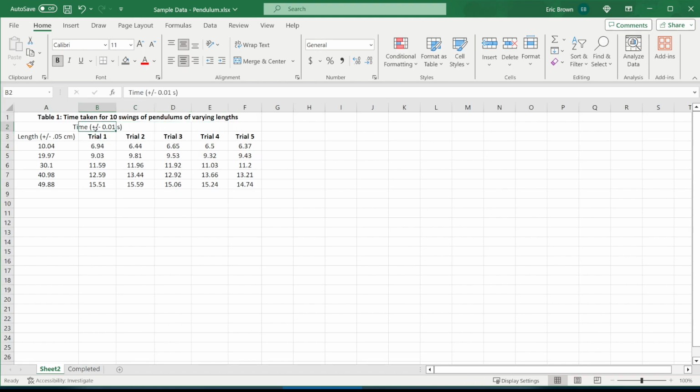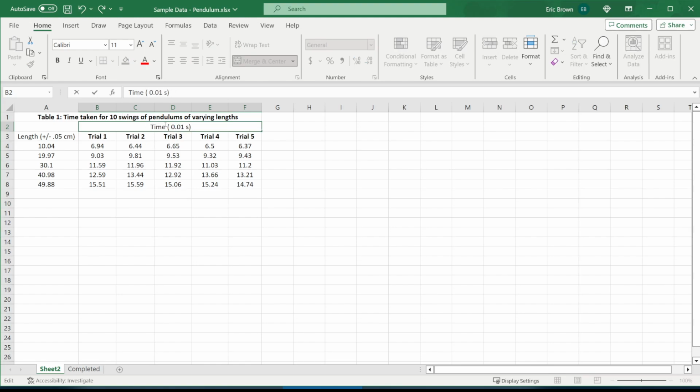So I'm going to again merge and center like this. So I want this whole thing to say time like so. So merge and center. So now what this is showing is all of these numbers are measurements of time and have a certain uncertainty. Okay, but issue, oof, horrible. Look at this, plus slash minus, ugh, disgusting. We don't want that. We want to do it official-like.